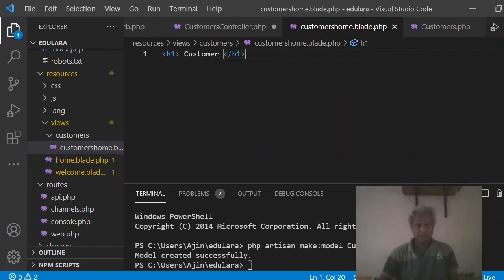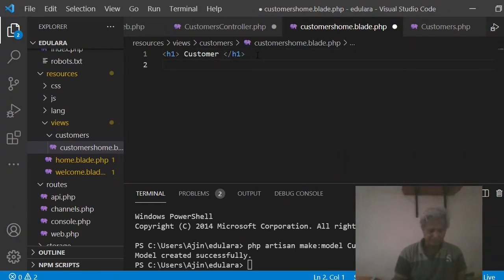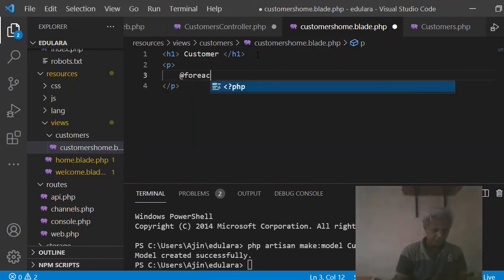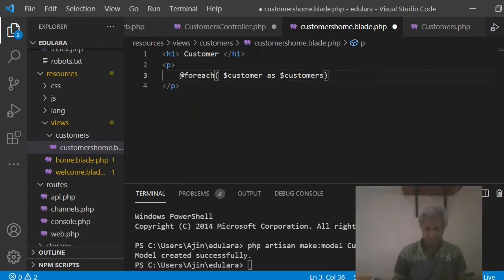So we had better use @foreach. Inside the paragraph I use the Blade syntax. So @foreach $customer as customers, and then inside this we run a paragraph.